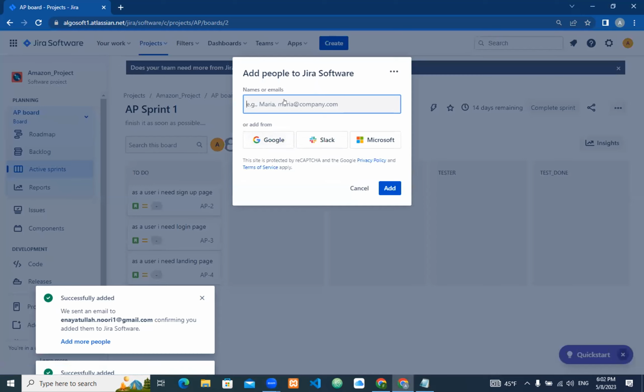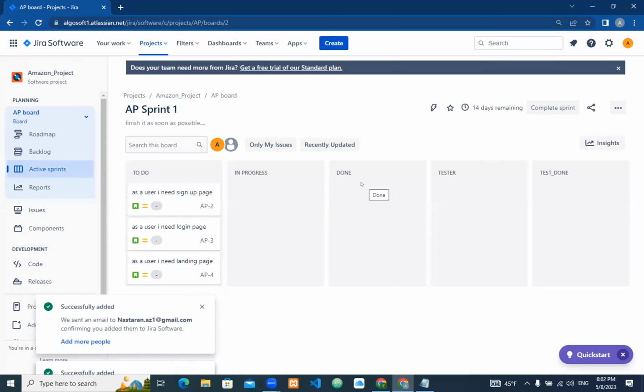Now you people understand how you invite people inside a Jira account. Add one person. An email is sent to your account. Open your Jira account inside the browser. Can you see my request? Just pass on a confirmation message, Sonia. Great. Can you see the active sprint board, Sonia? All of these 3 or 4 people which I added, these boards: in progress, done, tester.